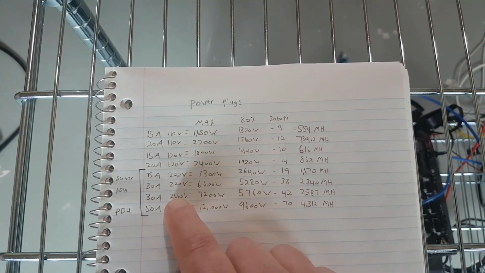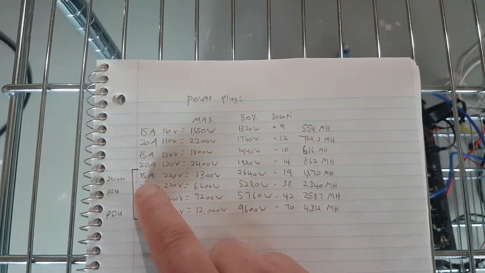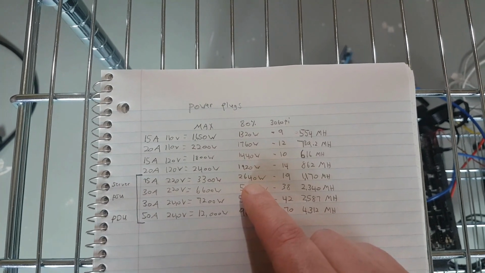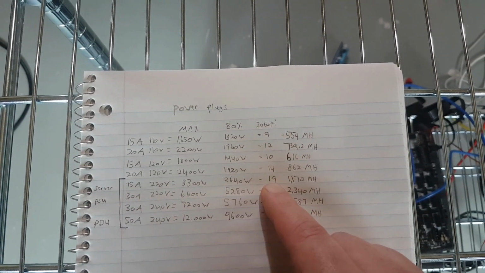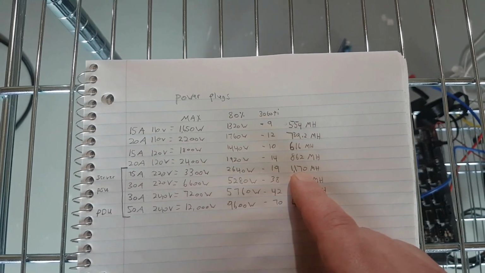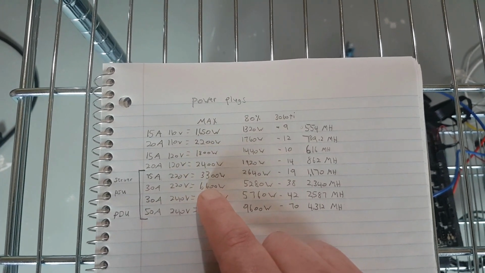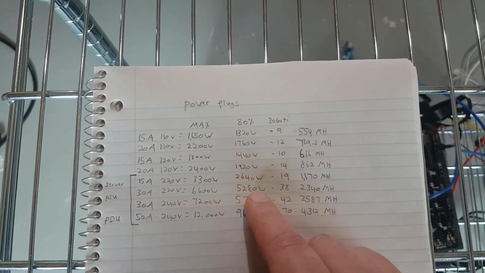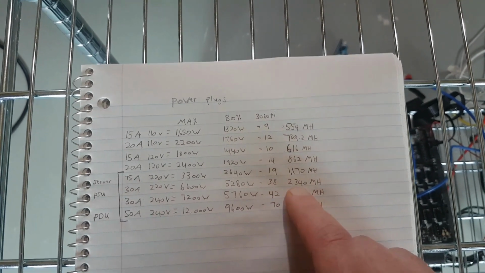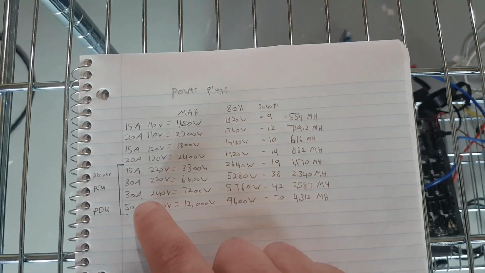I'm on the 30 amp 240. But we're going to start here, like I said, with the Europe. I'm not sure on the amperage, but 15 amp 220 volt is 3,300 watts. 2640 is your 80% rule, and you can fit 19 3060s at 1.1 gigahash, 1170 megahash on that single circuit. Now 30 amp 220, that's 6600 watts, that's 5280 watts at the 80%, that's 38 3060 cards at 2.3 gigahash, so 2340 megahash.